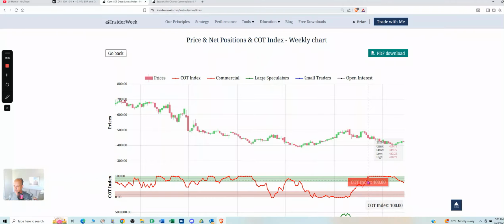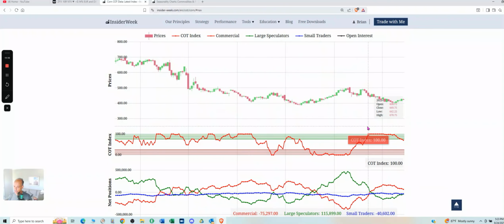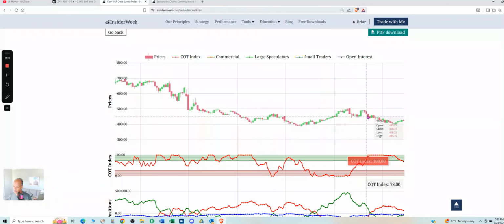You can see again, timing, right? You can't take trades on just timing, but we have been in this extreme long area since the beginning of May, and yet the market continued to stair step down. It looks like since about a month ago, we started to turn up. Now we are seeing the COT index come out of this extreme area, as of last Friday. We'll see what it does this Friday, if it pops back inside here or if it keeps going down. But we have come out of this area. That often can be very bullish, meaning it builds up, and then when it comes out of here, that's when the buying actually starts, because the rest of the market is trying to catch up to the commercials.